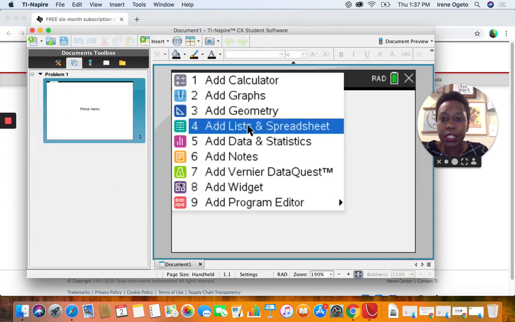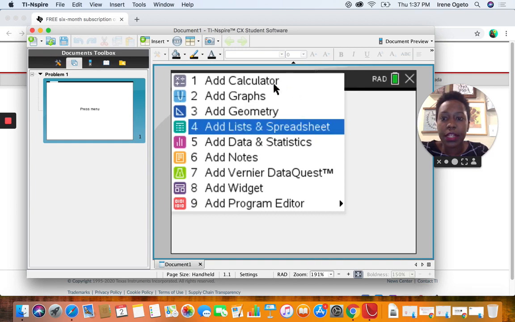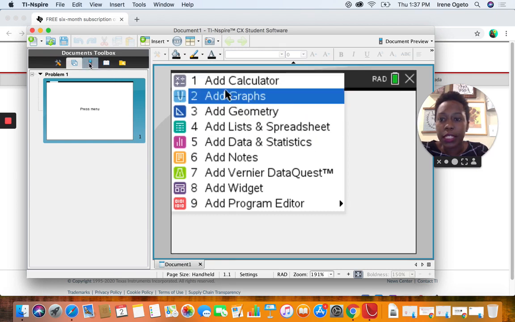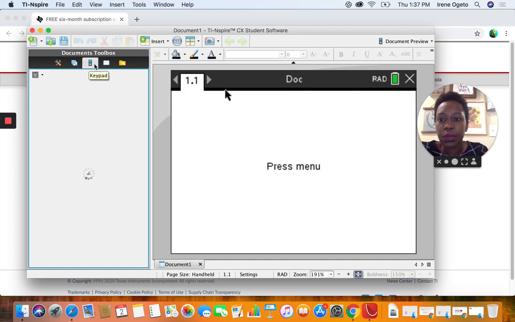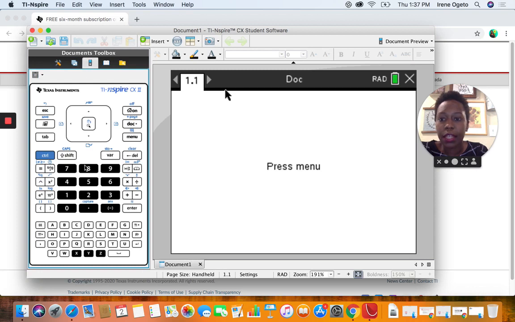Of course, you can do different things on the calculator. When you click this little button right here, it actually gives you the keypad. So this helps so that you can actually see the calculator. And then you can do, of course, what you normally do on the calculator. So I would play around with this. It's good to go.